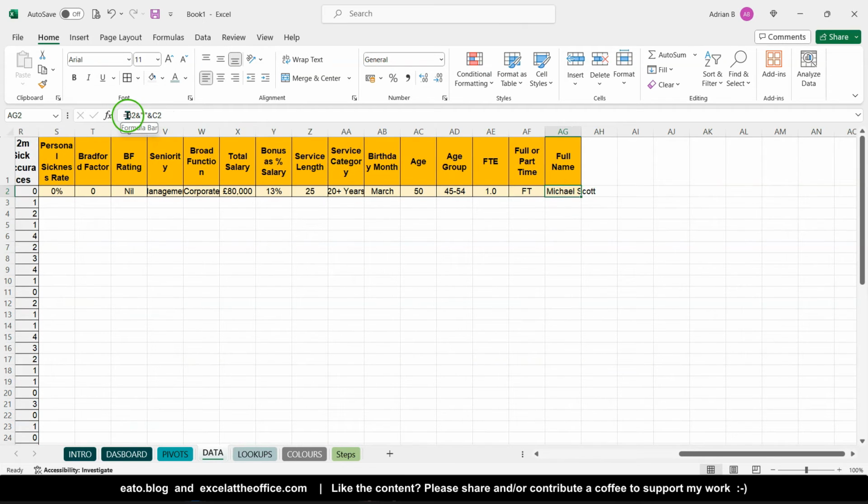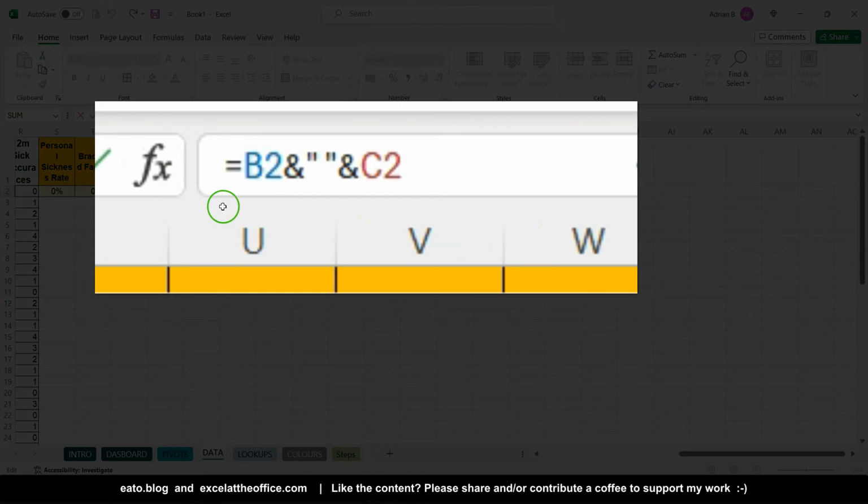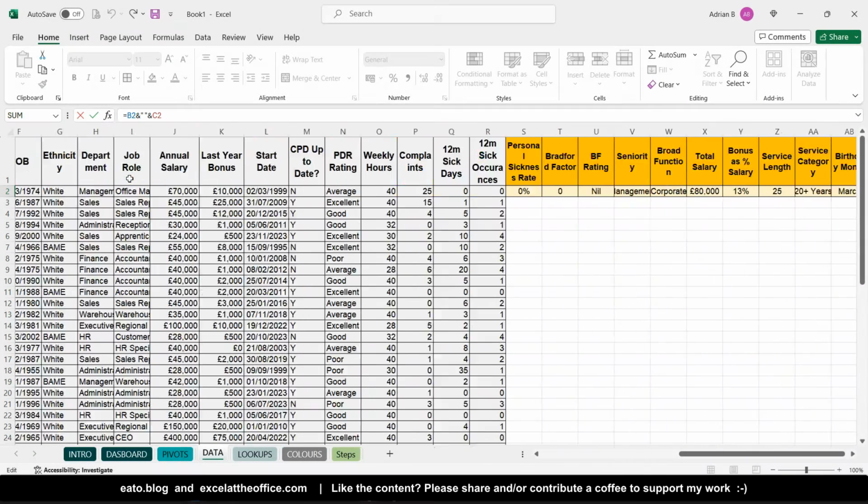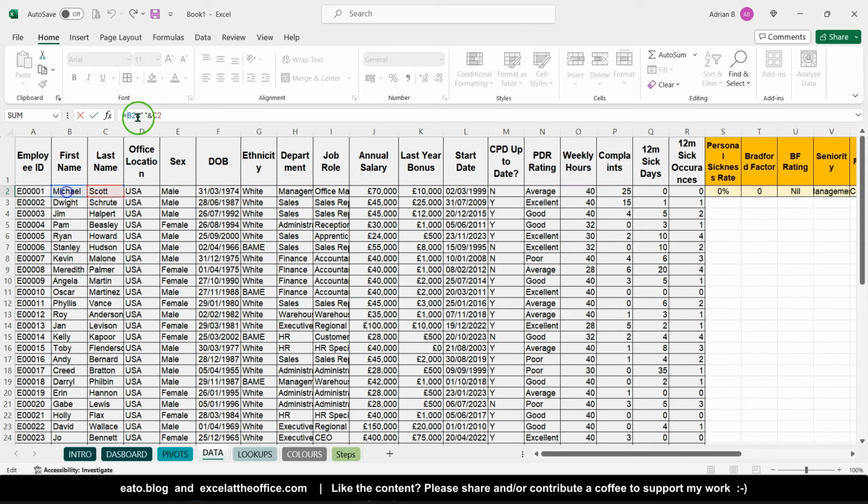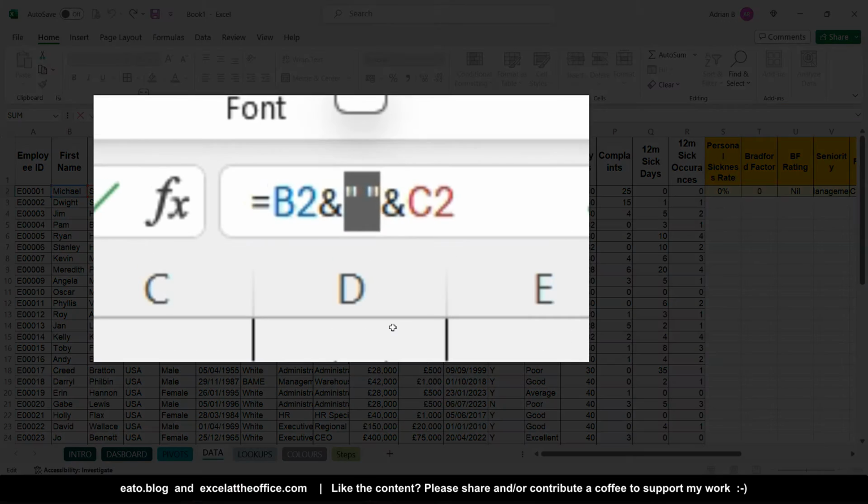But ultimately what you do is instead of equals concatenate open brackets and yada yada, you just put equals B2, so the first name, and then it's the ampersand. So now I just say and then my quotation marks. Between those quotation marks is what Excel wants to know what you want in there.